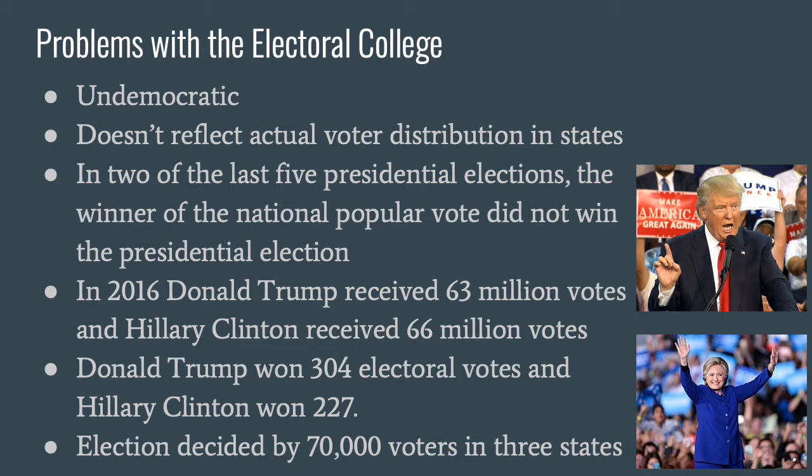The 2016 election was ultimately decided by only about 70,000 voters across these 3 states in the Midwest: Wisconsin, Michigan, and Pennsylvania. And so if you just look at the amount by which Donald Trump won in those 3 states, had it just flipped a total of 70,000 votes in Clinton's favor, then she would have won both the popular vote, which she did win, and the Electoral College vote, which she did not.